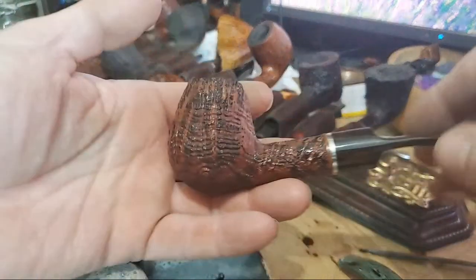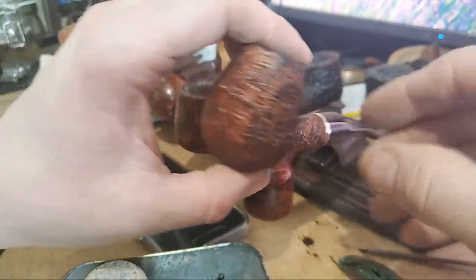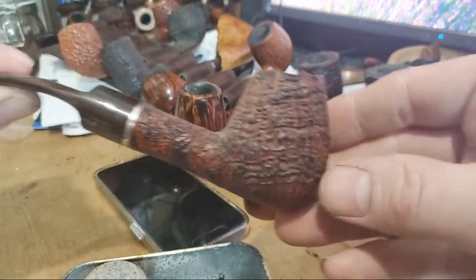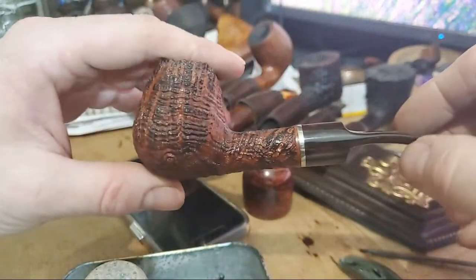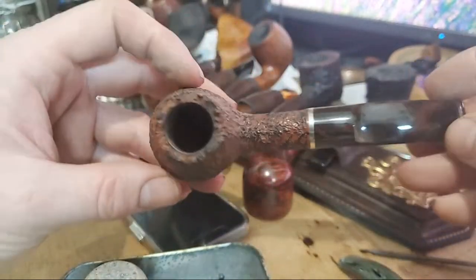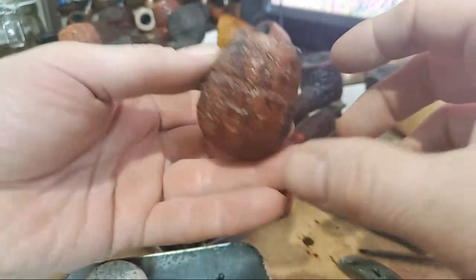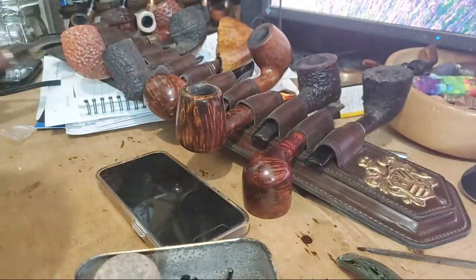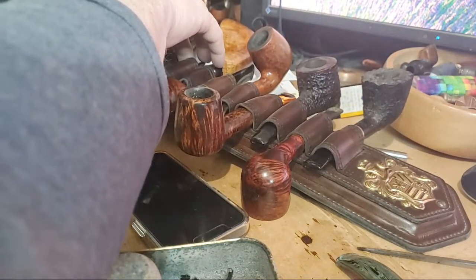And next up is my last sandblasted LCS pipe. All the others were sold. Beautiful ring grain sandblast. This blasting was done by Larison Pipes for me. And this one is also a Latakia based pipe. I've had a lot of people wanting to buy this pipe off me, even as an estate pipe, but I've resisted the temptation so far. And a lot of people have said, when I put it out for sale, let them know.